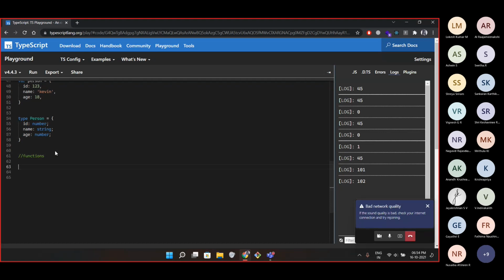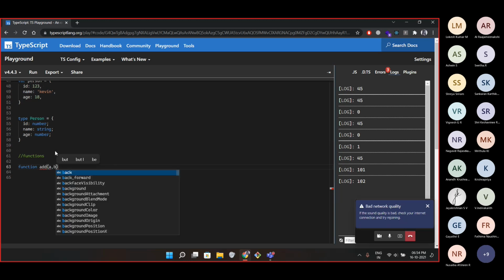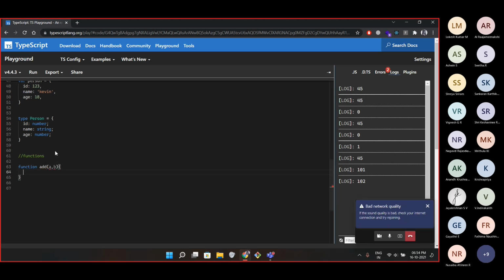In JavaScript, you will be writing functions like function add, a comma b. Let's have this same function here. Return a plus b.